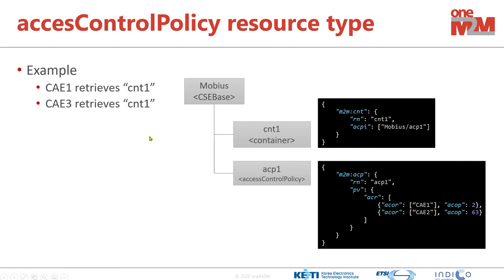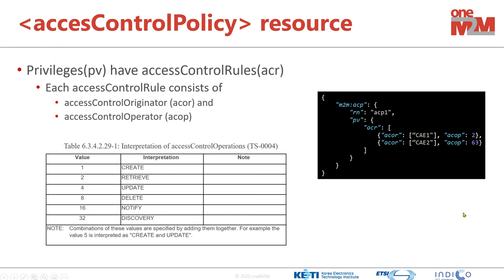So how do you configure the access control operation number? Yeah, we already saw it, I think. If you really want to allow create and retrieve only to a specific entity, you should look up the entity ID and put it here. Having an array means you can allow the same operation to multiple entities. So you can have a list, and in that case you will put 3 instead of 63, for example.